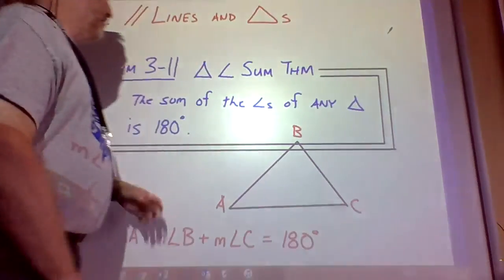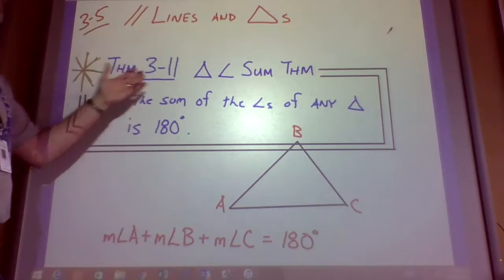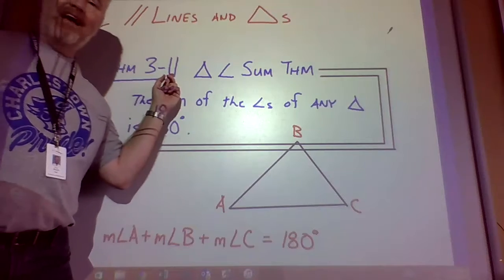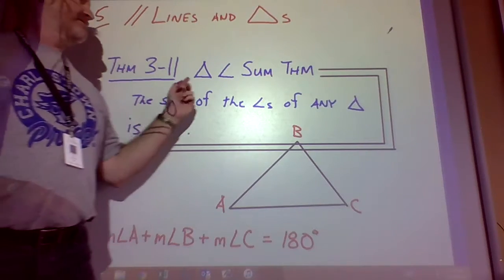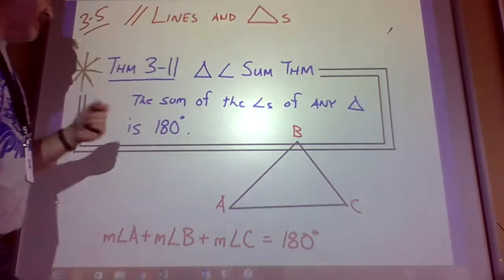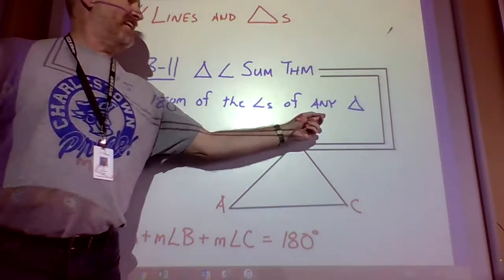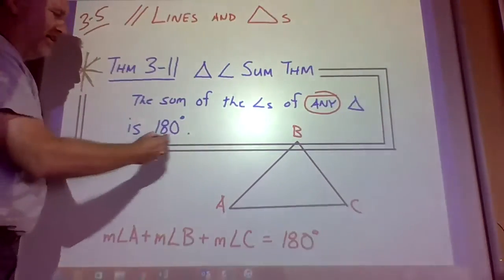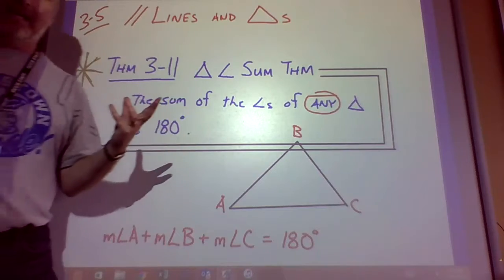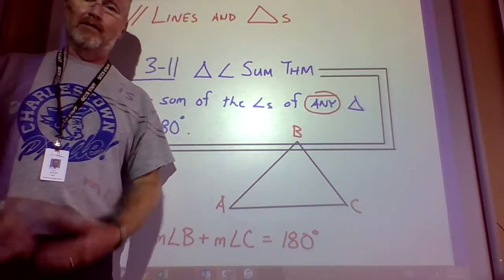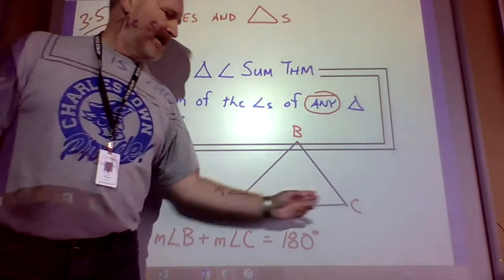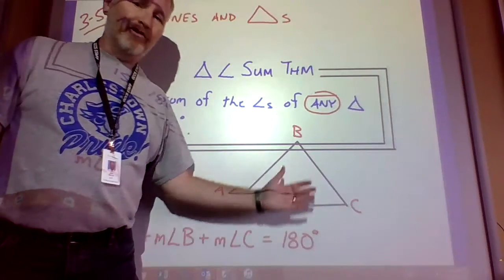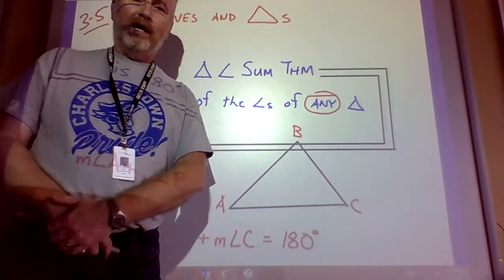All right. So like I said, Theorem 311, again, the numbers on these theorems are not important. It just tells you basically this is the 11th theorem in Unit 3. And it's the Triangle Angle Sum Theorem. What it says: the sum of the angles of any, and notice how any is in all caps, of any triangle is 180. And there's that 180 number again. It always pops up in geometry. It's the most important number. So the 3 angles of a triangle always add up to 180, whether they have numbers in them, algebra expressions in them, either way, they always add up to 180.